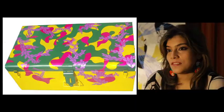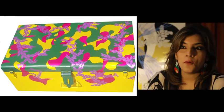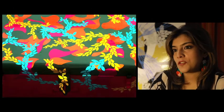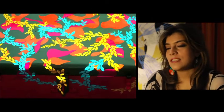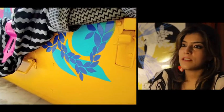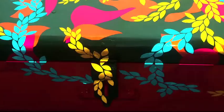And soon enough, I had friends coming home looking at that piece and actually placing orders, wanting similar trunks for their own homes, something that they could use not just as storage trunks but also as coffee table tops or just a pretty thing to be in their living room. So it had a very strong decorative element to it as well, because it comes in so many bright, happy colors. So it really livens up the space where it is placed.